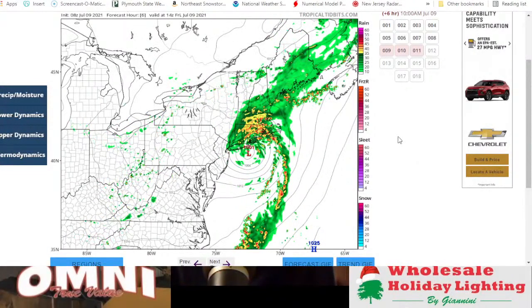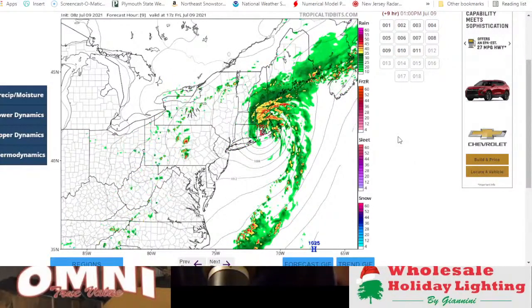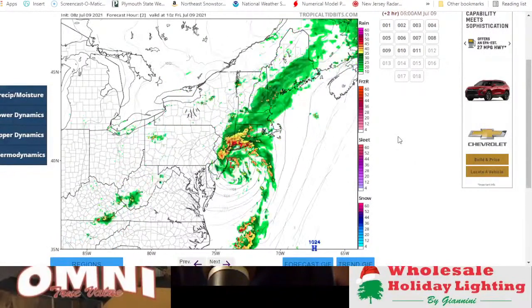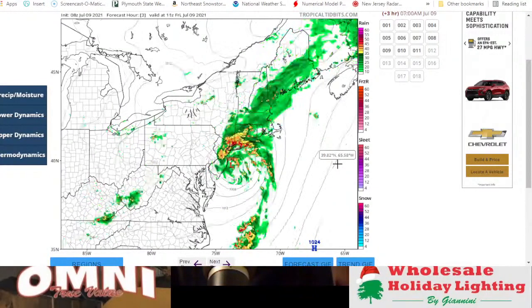It starts to move east, northeast, and northeast. Looks like it moves right over eastern Long Island. And then eventually by 1 o'clock this afternoon, it's sitting in southern Rhode Island. The center is just south of Providence. So if you want to look at end times, at 7 a.m., southern New Jersey is mostly done. Heavy rain over central and northeastern New Jersey and over Long Island, a pretty wicked band there that comes in.